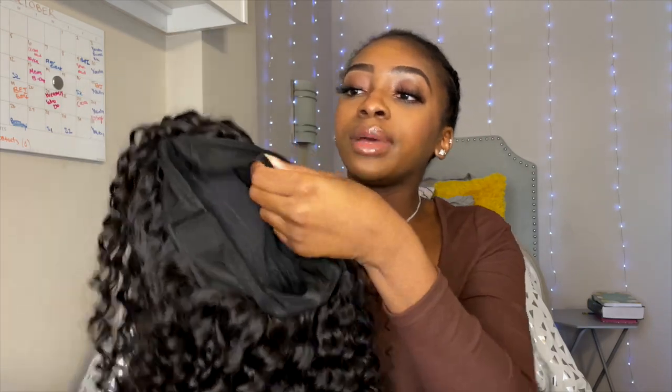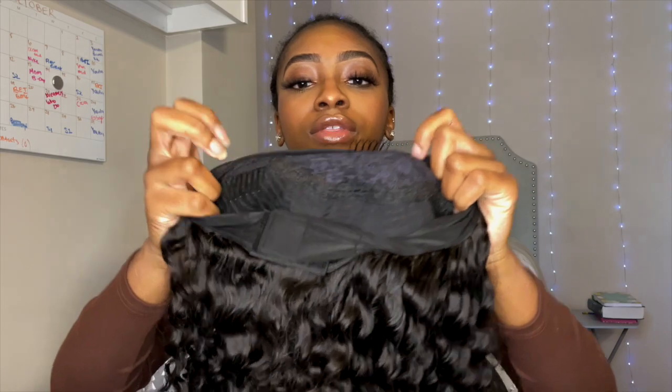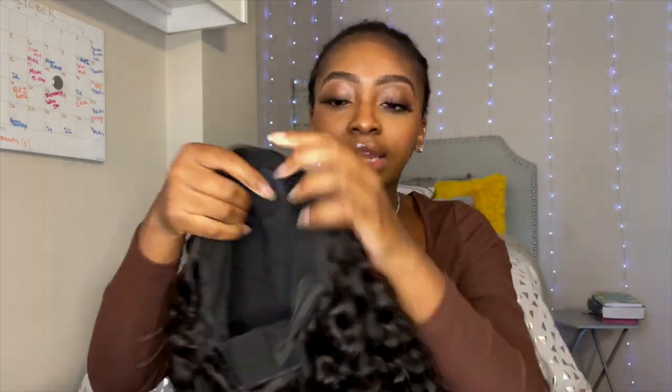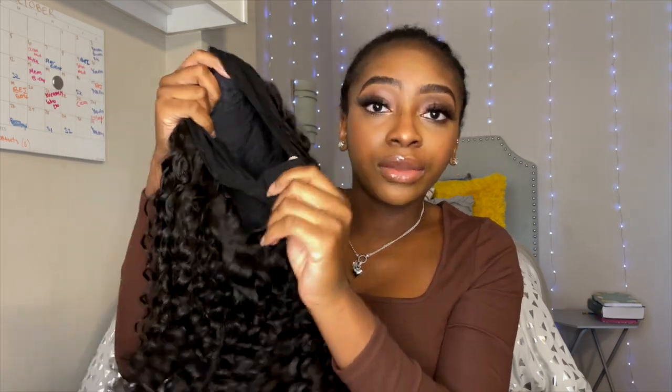And what I like about this wig, so of course it's a headband wig, so here's where the headband goes, and then on the inside it has some clips that make it easier to really secure this thing down. And on the back too, it has this little band that really makes sure that this thing is on tight. No weird smells, and the hair quality seems overall good. I'm probably gonna manipulate it with some product when I put it on, but loving it so far.